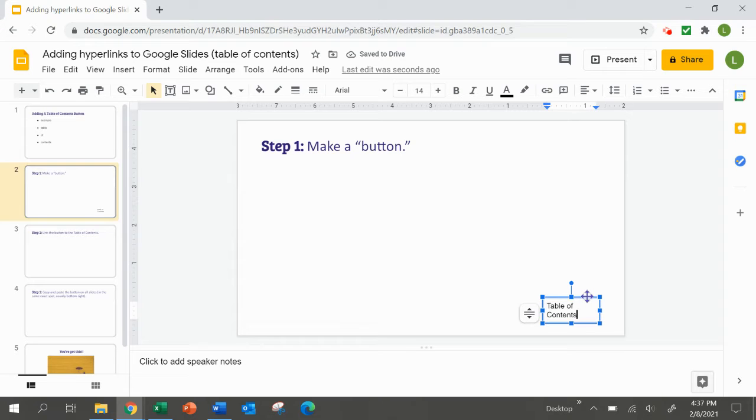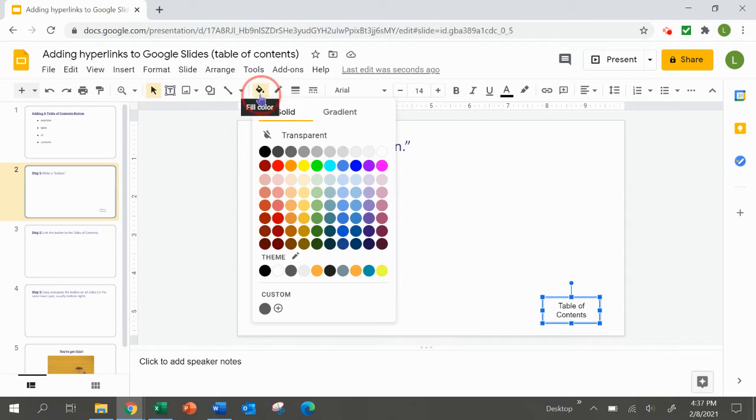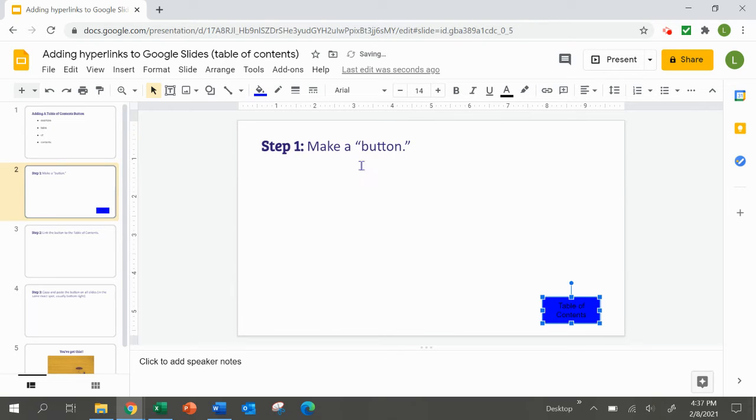Then I format this button. So first of all, I select the box. I center the text. I'm going to give the button some background color. So I go up to this paint bucket here, select it. I choose blue on purpose, again, because blue typically indicates hyperlinks, which is what this is going to be. It's going to be a button that takes people to a new spot.